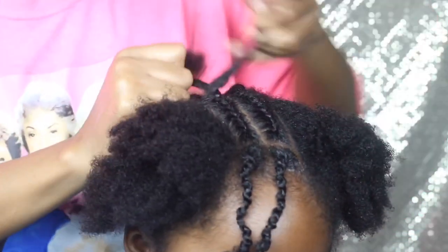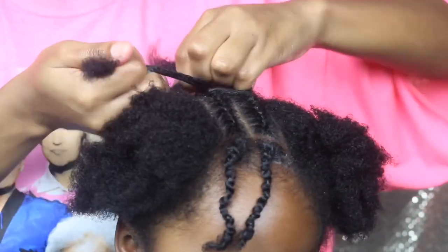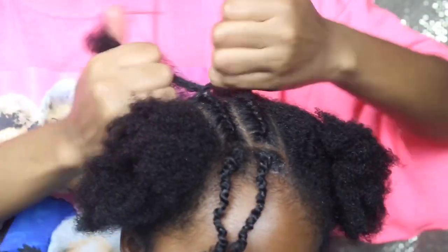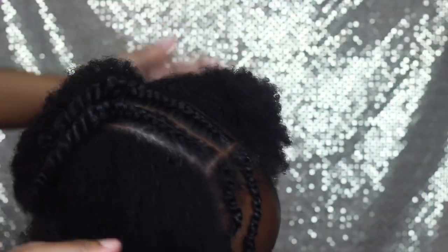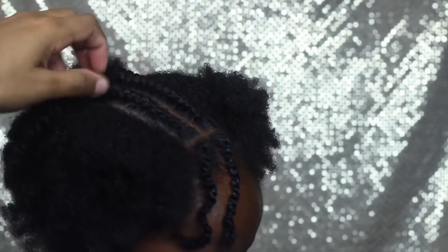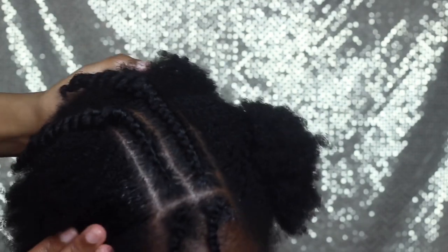And showing you guys the part that I sectioned off, I had just begun to do a regular braid. Once I get to the part where it's hang time or whatever, that's when I split the three into two, and I just begin to do a two strand twist on that, and then it'll come out looking like this if you decide to do yours like how I'm doing hers. So yeah, that's pretty much it, you guys.